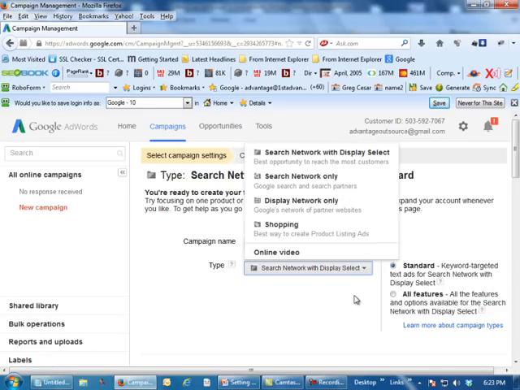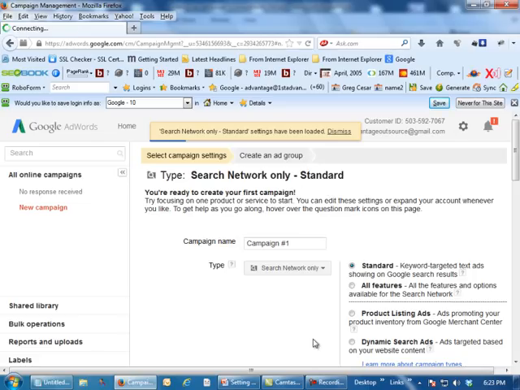So if we click on the little drop down over here, we want to choose search network only. Okay, we're going to do search network only. And by the way, folks, as we do this, there's probably 100 different things that we can do inside of Google AdWords. What I'm going to be teaching you is what you need to do to get started quickly and start making sales quickly. Some of the advanced strategies I'm not going to include because you're not going to need some of them right now. I'm assuming you want to make sales. You've got a product you want to sell. So that's what we're going to do.